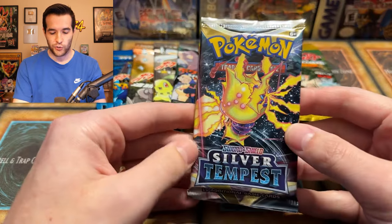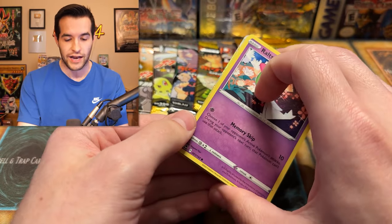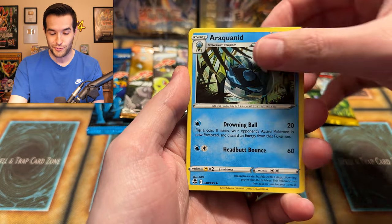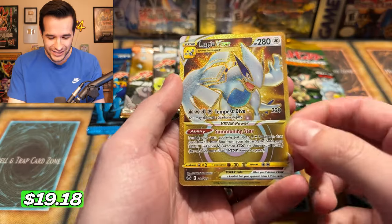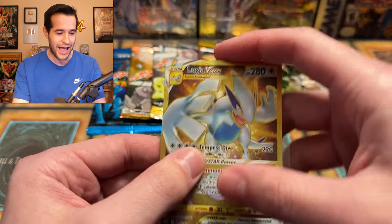Let's start off with a quick Silver Tempest pack. I've been excited for this since I bought these packs from a friend, Kid Collectibles, on Instagram. I see something gold over there. The other Silver Tempest ETB we opened from Walmart the other day was terrible. We have a Psychic Energy... and a Lugia V-Star — the golden Lugia! I didn't even get a chance to mention that Lugia is my favorite Pokemon. First pack of the Silver Tempest ETB and we're starting off incredibly hot!